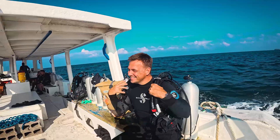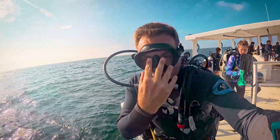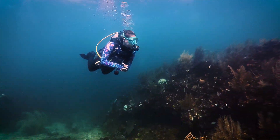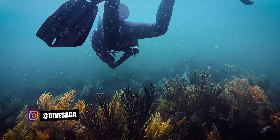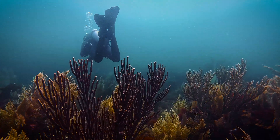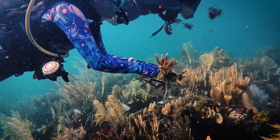I gear up and prepare to get into the nice tropical warm water for our first dive. The objective of this dive is to find coral fragments that can serve as a starting point for reproduction in the coral nursery. But the team isn't just extracting existing corals from the reef — that would be very counterproductive. Instead, they have a more eco-friendly strategy.